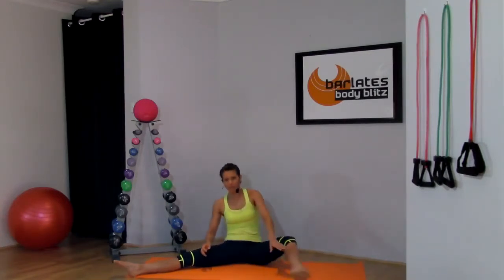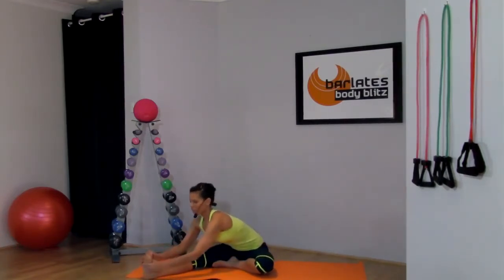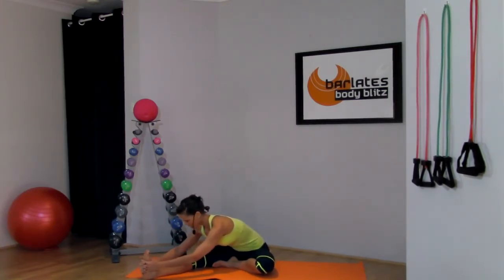Now coming up, bringing the other leg in and stretching towards that foot, chest towards your thigh. Keeping your tummy pulled in. Nice hamstring stretch.